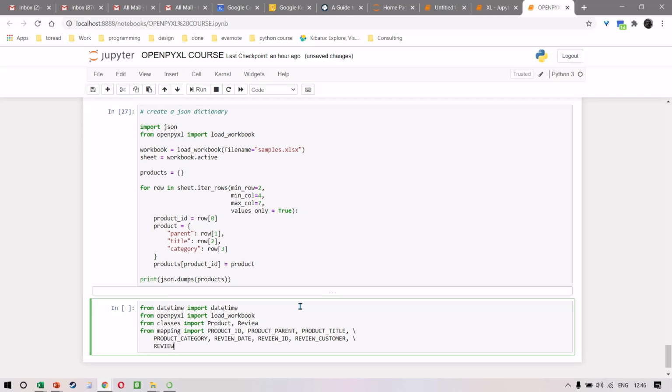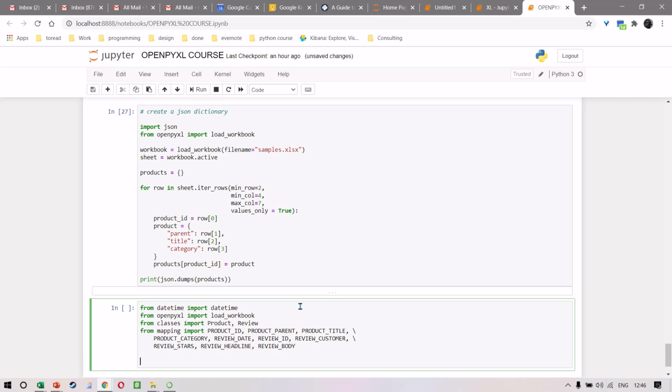We have our stars, the review headline, and then finally we have the review body. The space followed by a slash is simply me breaking the single line into multiple lines, right? So if you don't put this, then you might get an error because it doesn't understand that the first and the second line are part of one line. That's why you have to put the space with a slash.